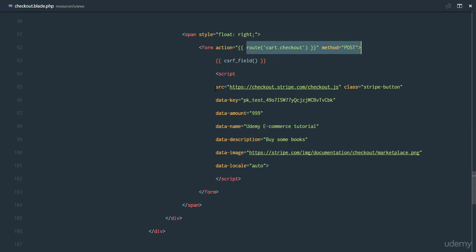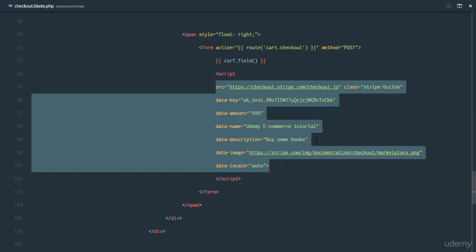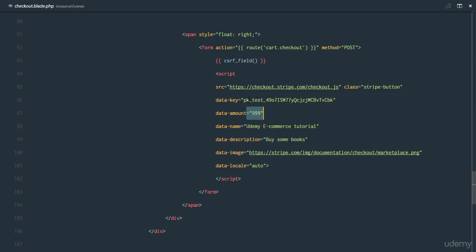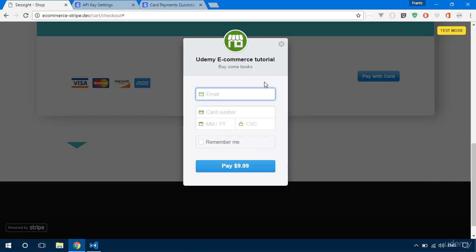It's going to first of all send an AJAX request to their own server. It's going to take in the data amount, and take in our key to know who is processing that. It's also going to submit the credit card details that it got from the form, process that credit card, validate it, do everything it needs to do with it, and then send us a token that we are going to use to charge the credit card. So let's go ahead and see this in action.